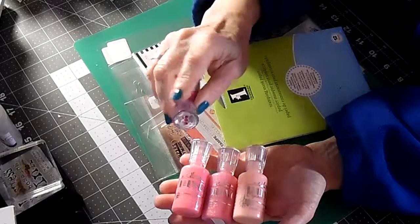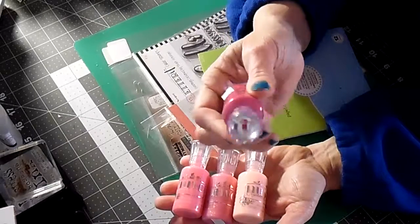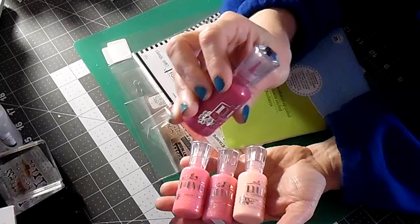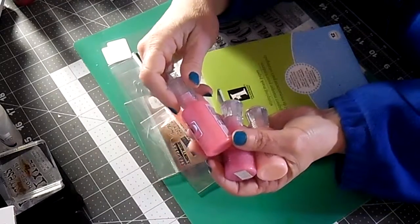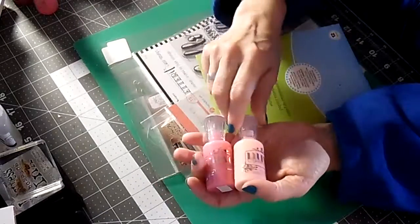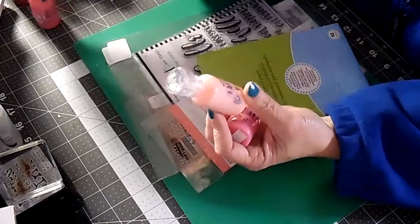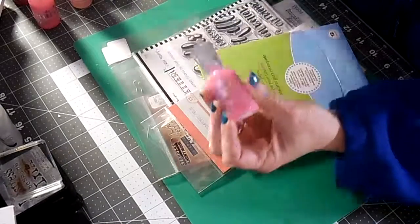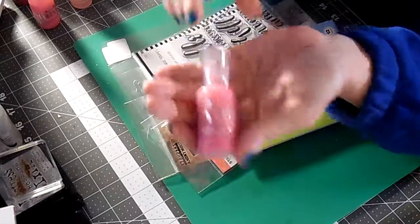And I'm following someone's idea. I can't remember if it was Jennifer McGuire or not, but somebody put drops of it on top of their little jars, so you can actually see what the color looks like. So that one's the rhubarb. This one is carnation pink, which is a really pretty pink. This one is the crystal drops. This one is bubblegum blush. And then this one is the glitter drops. And this one is sherbet shimmer.